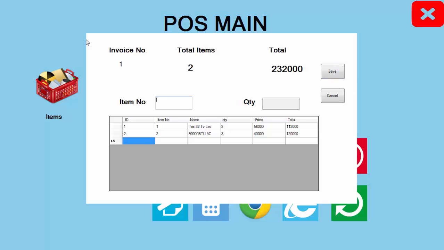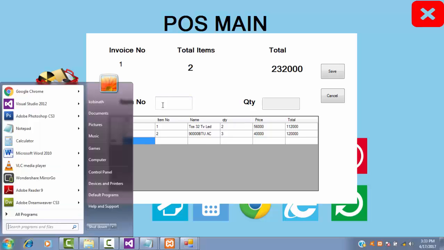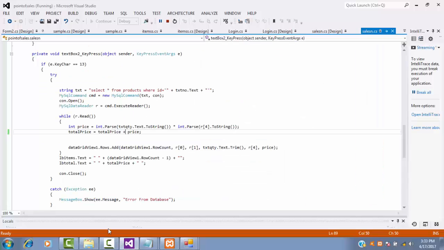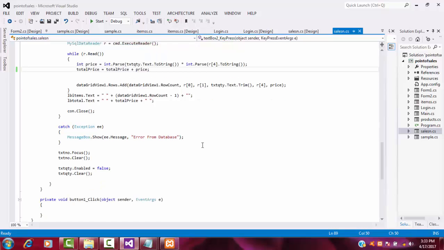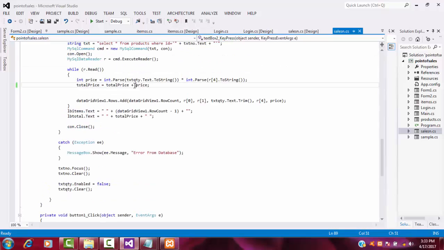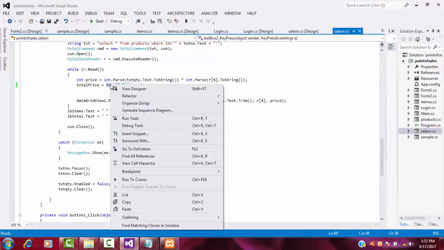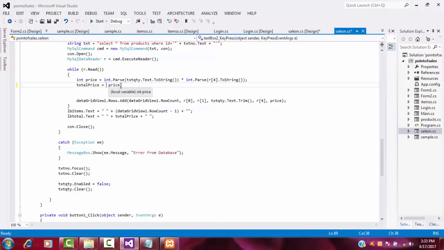In this lecture I am going to teach. Let me go to the lesson. This is the coding part. Let me close the program. Here is a small mistake. In our last tutorial I wrote price only. Here you have to write total again: total price plus price, then it will keep on adding the price in the list.